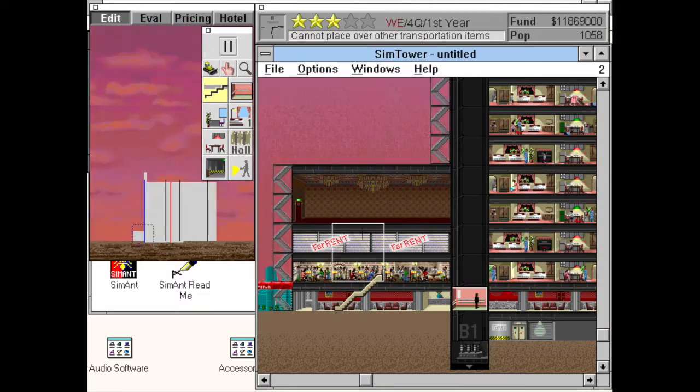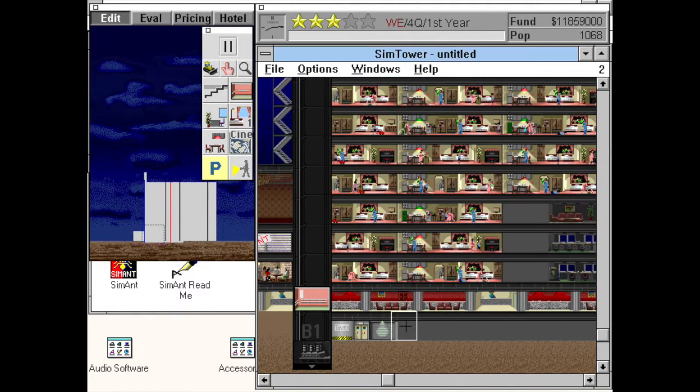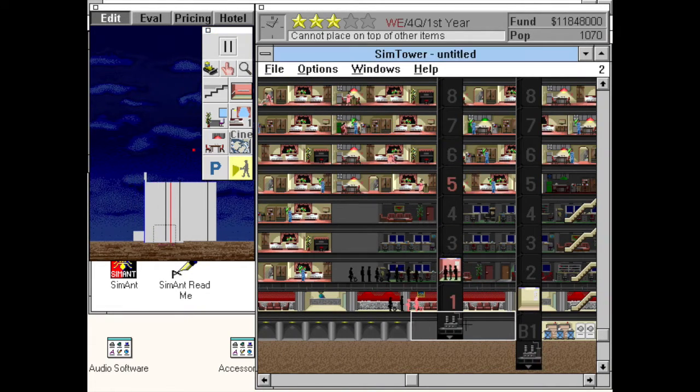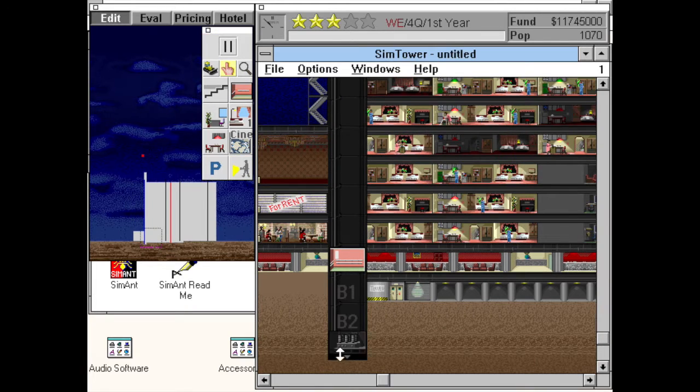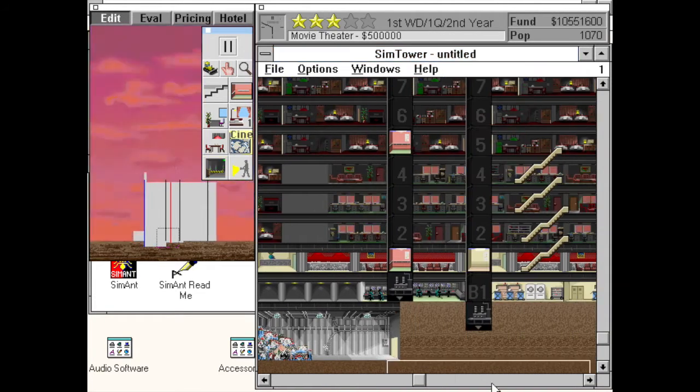As far as music goes, there isn't any. It's all ambient noises. You got the rain, you got the weather, you got the noise of your tenants, the elevators. I guess the noise alone is kind of music for this game, because there's always something going on.